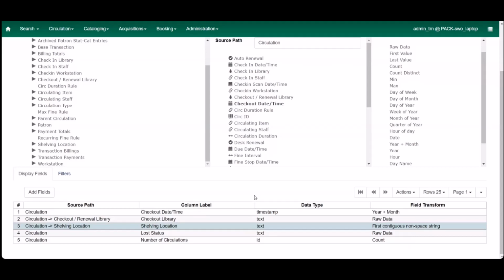If you are struggling with transforms, I would suggest create the most basic version of the report that you can, and then go back in and try adding different transforms to figure out what is going to get you closest to what you're looking for, rather than trying to add everything at once. You're less likely to break the report that way. You're also more likely to understand what it is you're seeing if you're doing it one thing at a time.